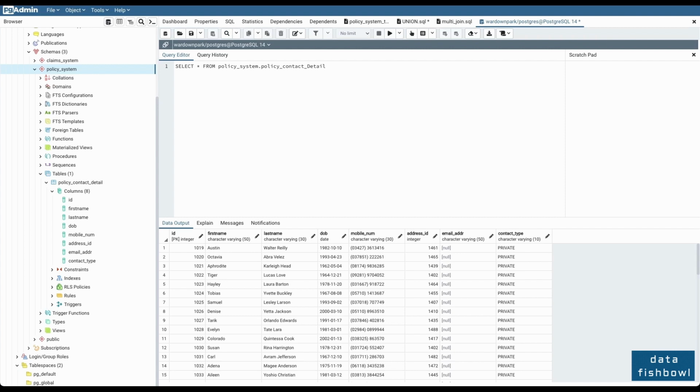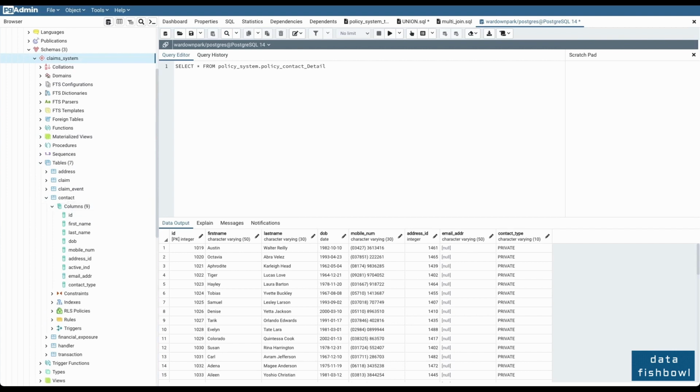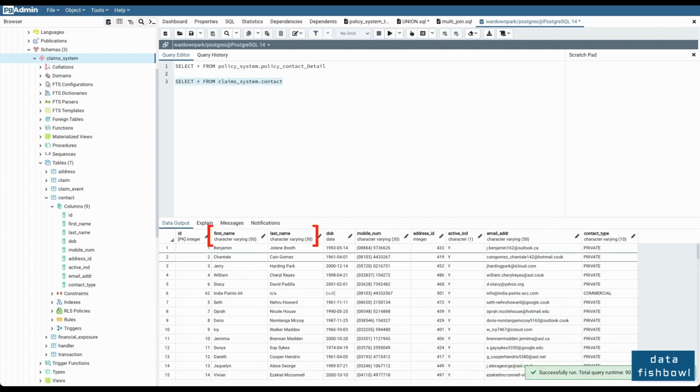And if we look at the claim system and bring up the contact table there, let's do a select from there, and you'll see the data types involved. You see there they are character fields as well. So we know that the data types are compatible. And the order is important, as we mentioned at the start of this lesson. So we're going to bring them out in first and then last name order.